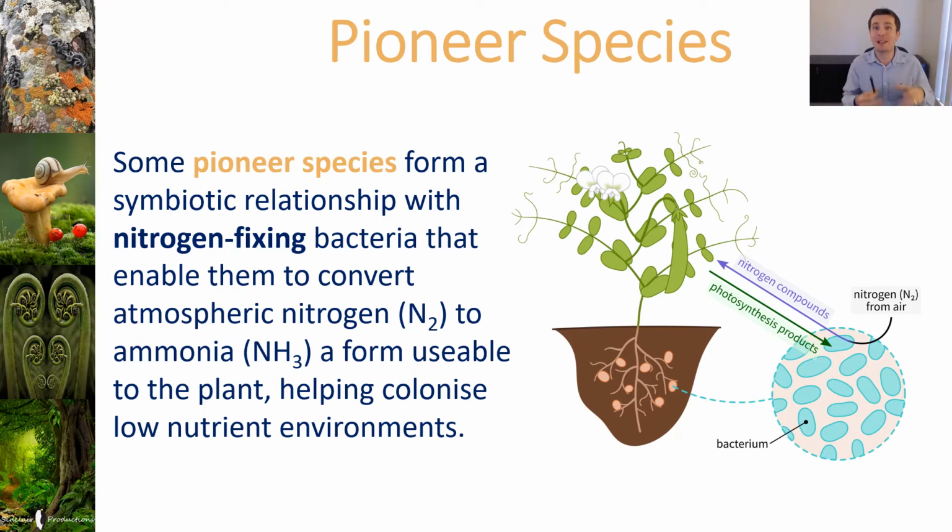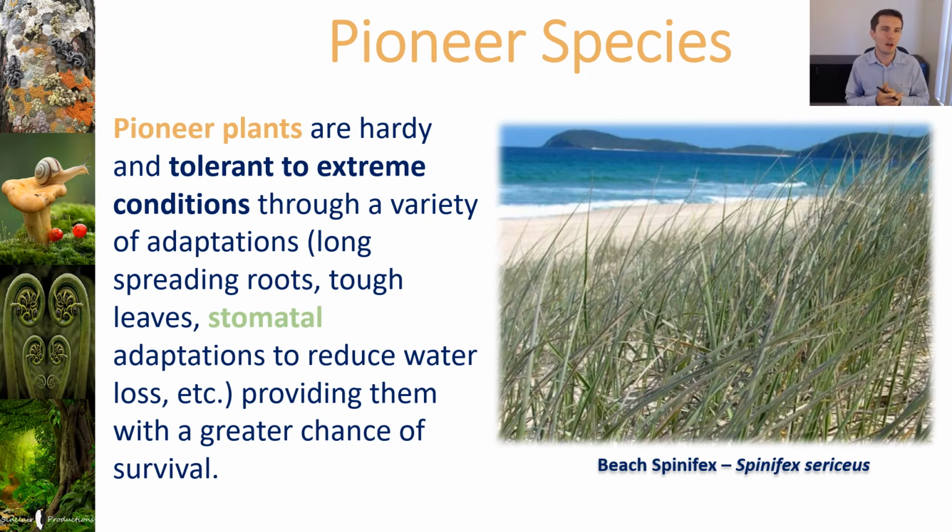And that's a form that the plant can therefore use, because plants can't use that atmospheric nitrogen, that N2. Nitrogen is an essential macronutrient for plants. In fact, as far as those macronutrients go, it is the most essential. And in Australia, it's quite low in our soils. So by having this ability to fixate nitrogen, these plants are able to grow and develop in areas that are very low in nutrients in that soil. If they didn't have that ability to fixate nitrogen, well, it'd be very difficult to get the nutrients required to establish yourself, particularly on that bare ground that some organisms like lichen are establishing themselves in.